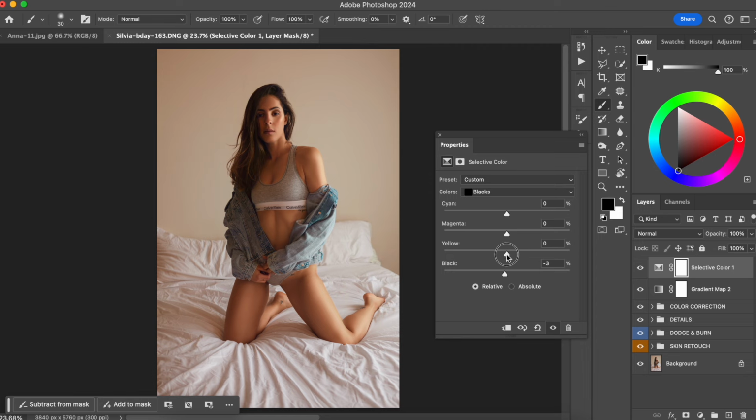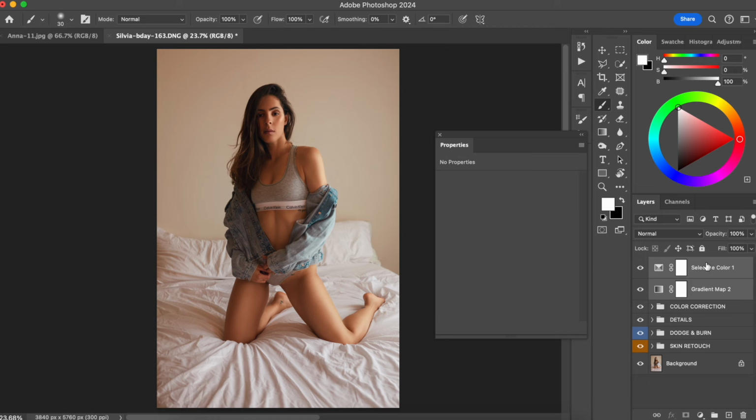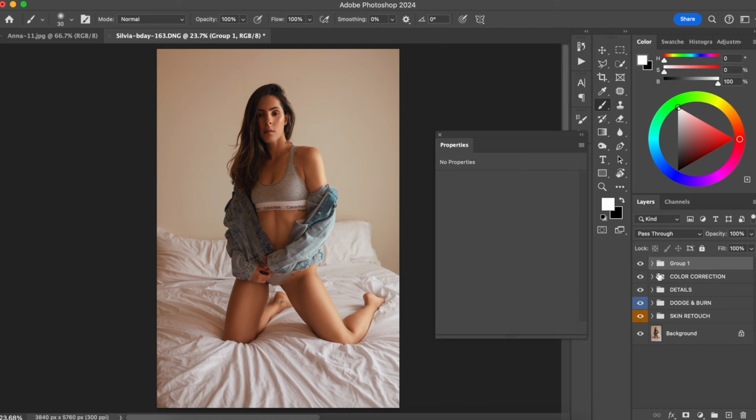And I'm gonna add a little bit of blue to the shadows and a little bit of cyan as well, not too much. I'm gonna put all of them into a folder. I'm gonna write color grading.